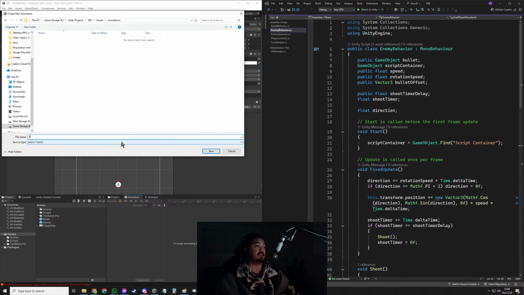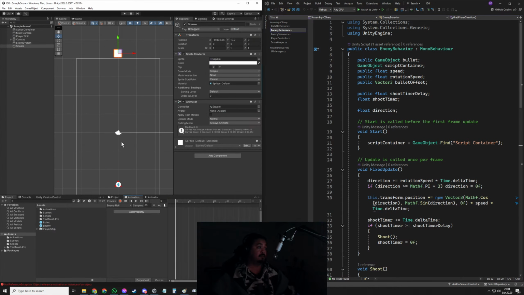We'll call it enemy rail. And then, oh wait, I screwed up already.